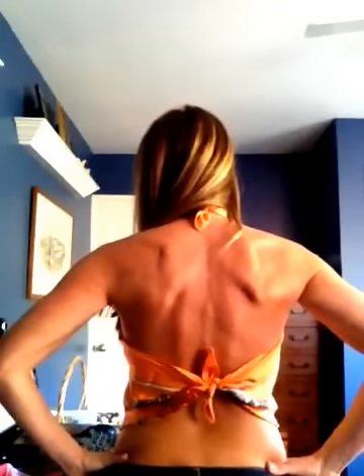I've taken my tank top off. I'm going to turn around and show you the back — the cute little halter part. And so you can see it's tied. And then you can usually see the top of your shorts or your skirt or whatever you're wearing. And that is how I make my little halter top out of my scarf.